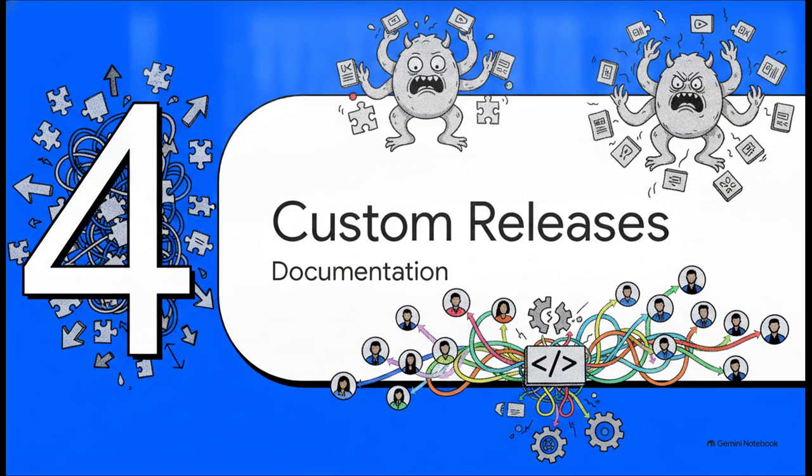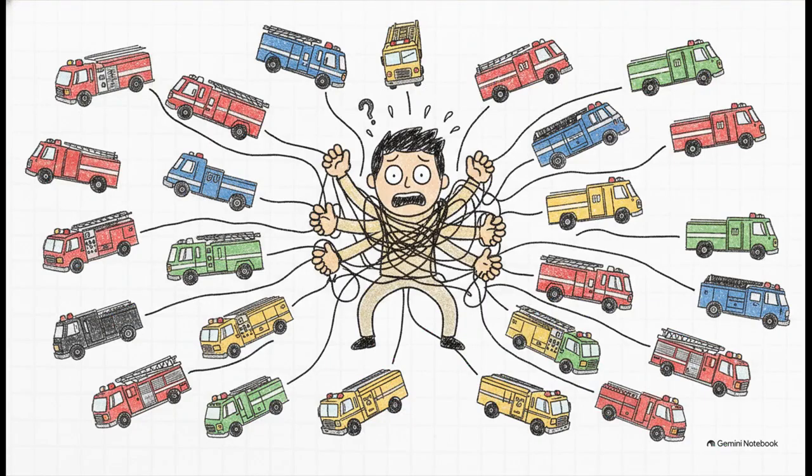Releasing mass market software is hard enough, right? But as we're about to see, custom software is a whole different beast. We actually call this the custom release nightmare. Let's imagine a company that builds specialized firefighting vehicles. They don't just maintain one standard piece of software. They might have 100 different customers running 100 slightly different variants of the software, all tailored to specific individual equipment. A software company in this space has to track exactly which customer has which release and how those releases interact with individual physical systems. It's a logistical maze.